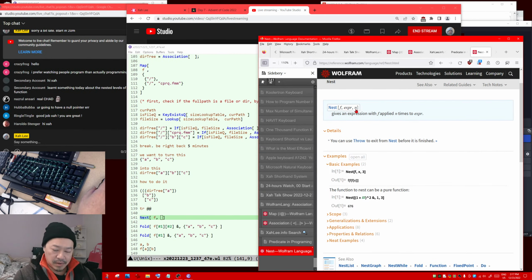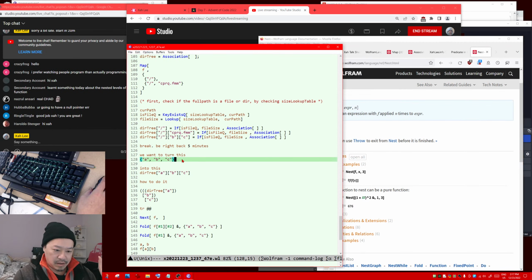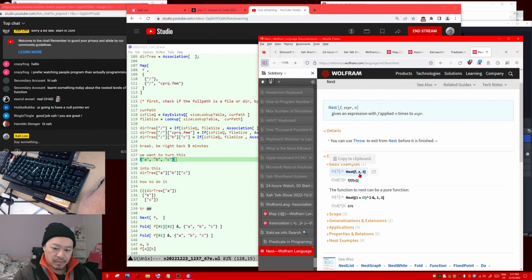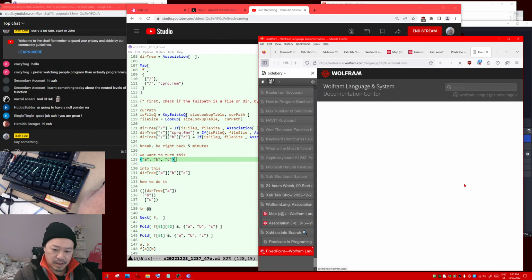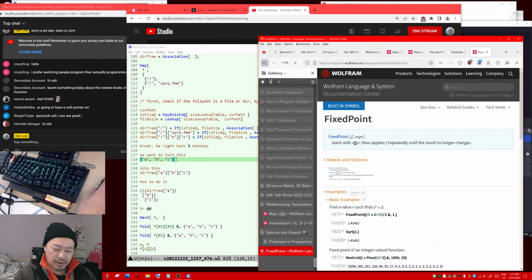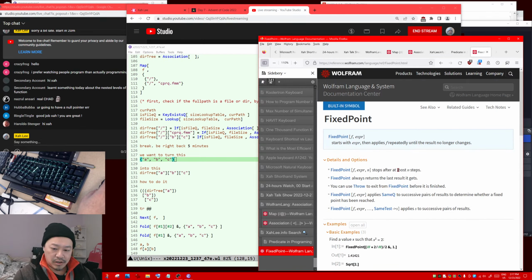The number of times we repeatedly call the function depends on the length of the list. So we don't want to use nest. What we want to use is fixed point. Fixed point will call f on an expression repeatedly until the result no longer changes.